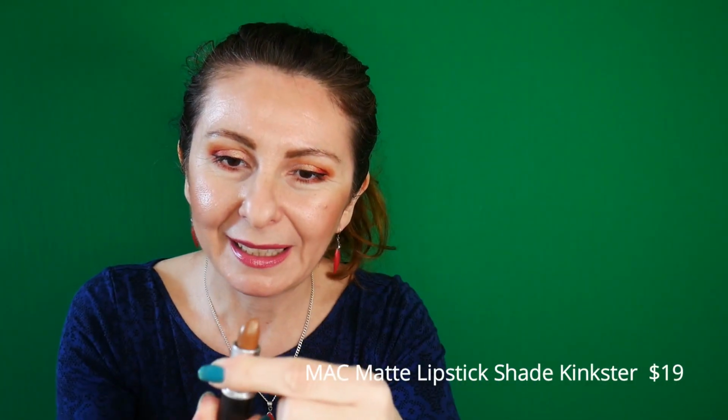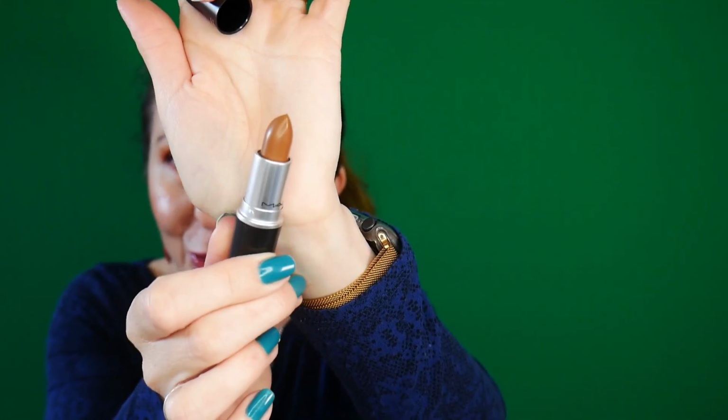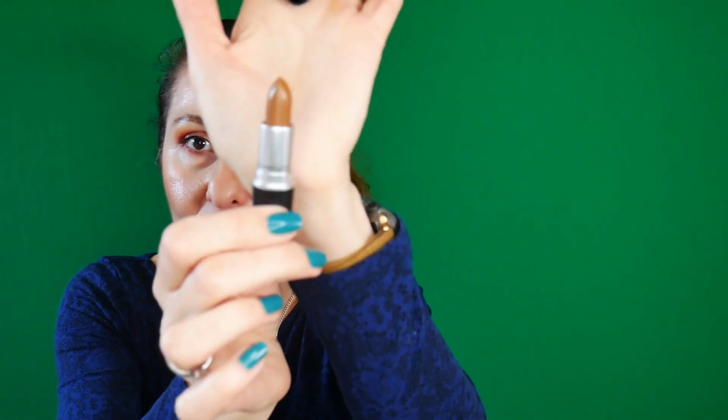And the last product that I've got, actually this is a bit more funky shade for me. It's a MAC lipstick. This is in the shade Kinster. When I saw the shade, I was a bit... I don't know if I'm going to keep it. It's not a shade that I'm going to rock, to be honest, but I don't know. I don't know if I will keep it or not. Maybe for some funky looks, but for this reason I'm not going to swatch it. But in the meantime, I'm thinking, who on earth could love this shade? I don't know guys, let me know if one of you loves this lipstick shade or if you have it. I'm really curious to see if you enjoy this kind of shade.